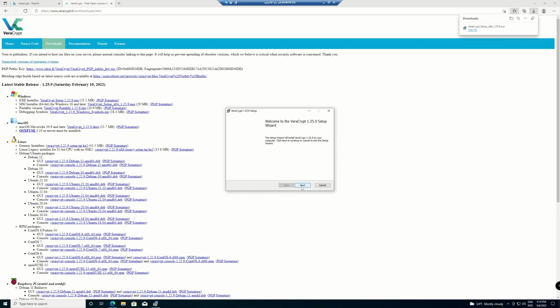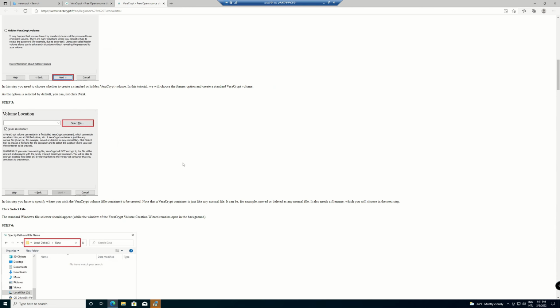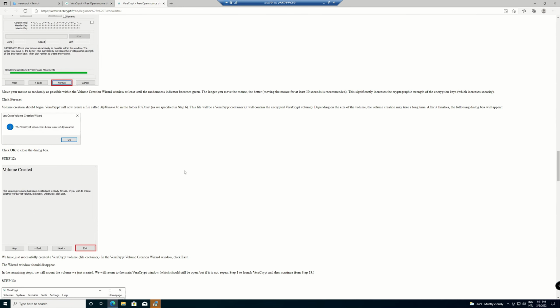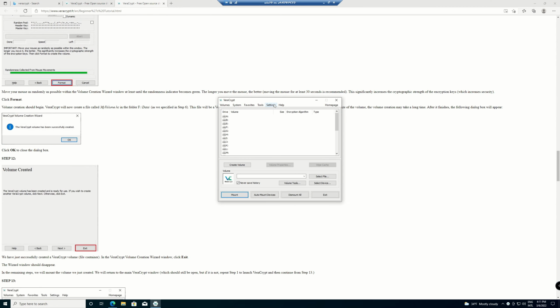Let's open it up. Alright, click next. Go through the normal installation. You can look at all these settings if you want, but there's a beginner's tutorial. Let's click yes for this actually. Here's a tutorial that will give you some information about how to set up VeraCrypt. Now that VeraCrypt's installed, let's go on to VeraCrypt.